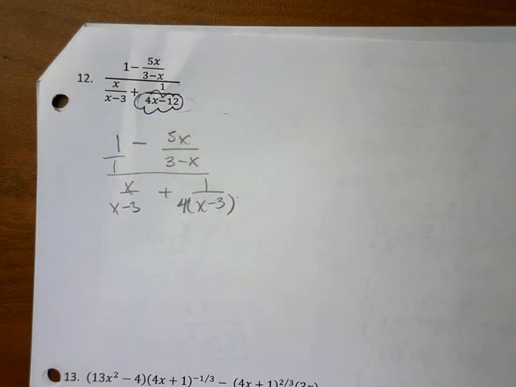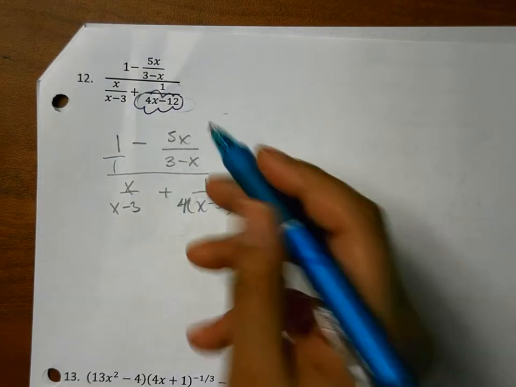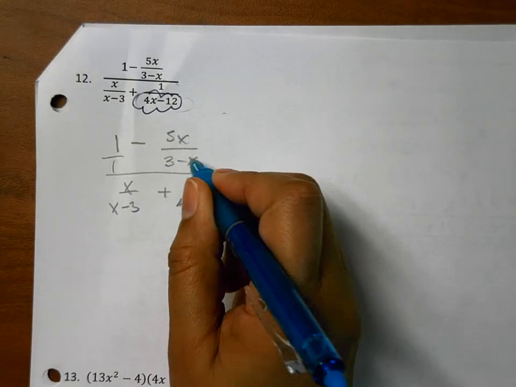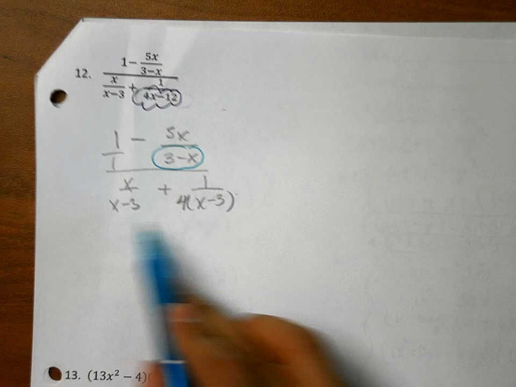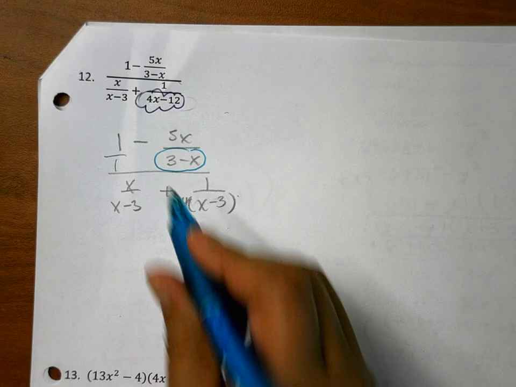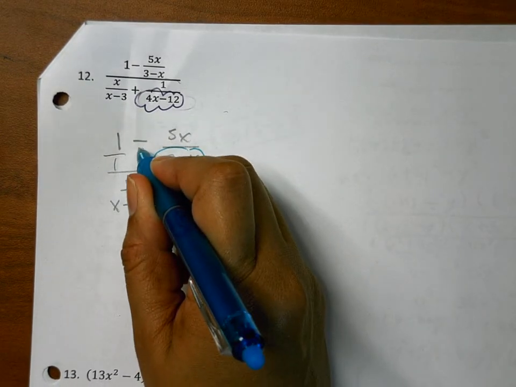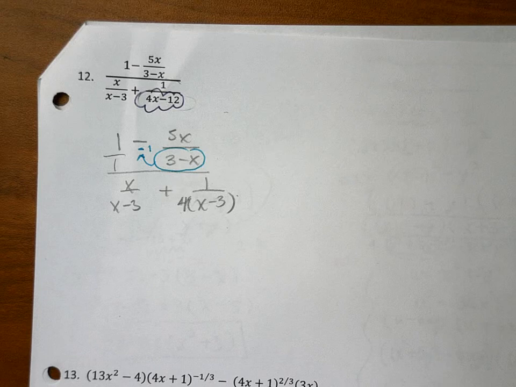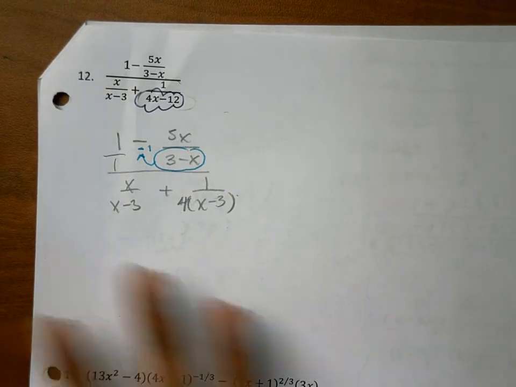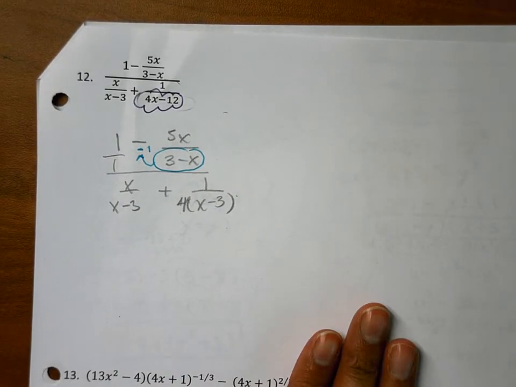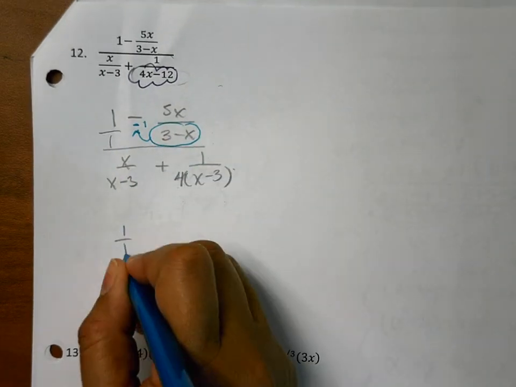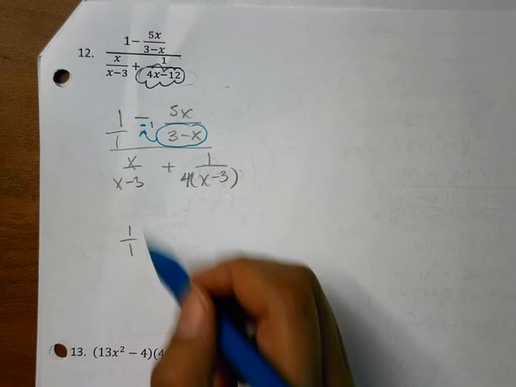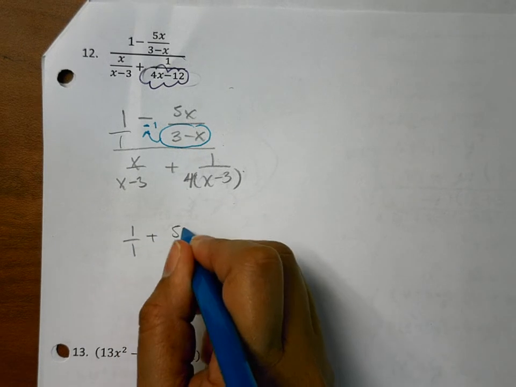Okay, so is my common denominator all of them? The 4, the x minus 3, and the 3 minus x? Which one would I change to make life easier? X minus 3. Flip it. It doesn't matter which one. I'm going to flip this one, though, since I only have to change one of these, because both of these are already x minus 3s. Do you see that? Okay, so have we done that before? We have. We haven't done it a whole lot with a complex fraction, but should you still know how to do it, even in a complex fraction?